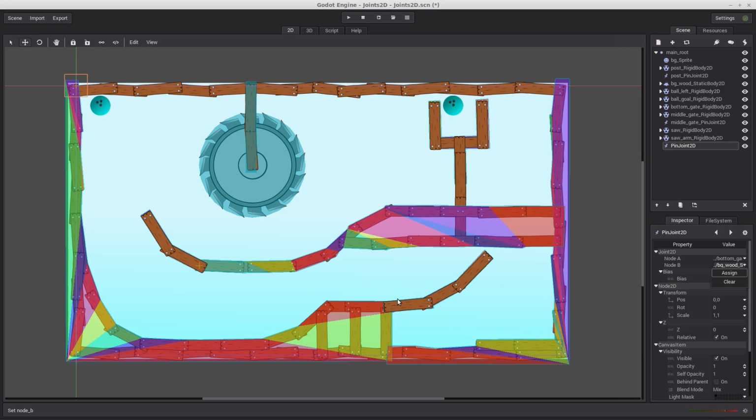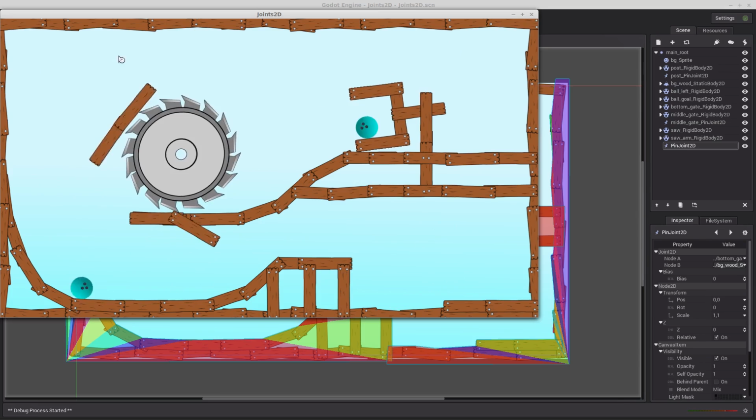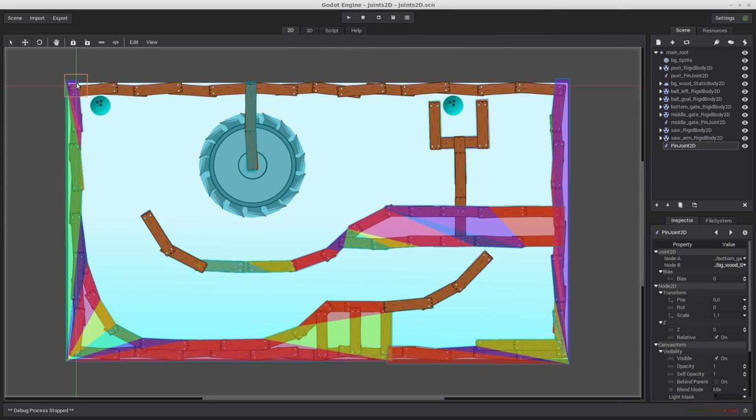Now when I say these bodies will not interact with each other, that includes this area to the right. Basically any of the collision areas that are part of my node setup, it's not going to interact with. So let's click play and see. You can see I didn't move the pivot point, so this is going to want to pivot based on 0,0. Let's see what happens when I do that. You see that? It's basically pivoting based on this 0,0 location.